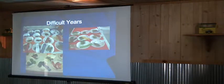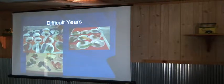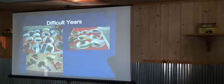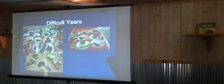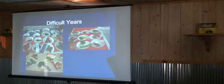Another thing to think about is, when you have those difficult years and you know that nobody has tomatoes, and then you have a couple of entries that are maybe not the best-looking tomatoes, the fact that they were able to grow some tomatoes and bring them to the fair is an accomplishment. It may be a tomato that in a good year would no way get a blue ribbon. But if you know that everybody else had a hard time that year, and this person was able to at least produce something reasonable that looks edible, I would oftentimes still give it a blue ribbon if that's all there is to compare it to.